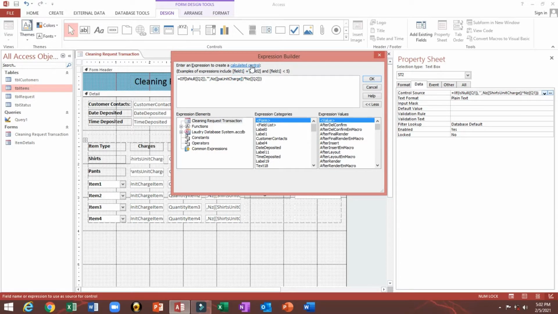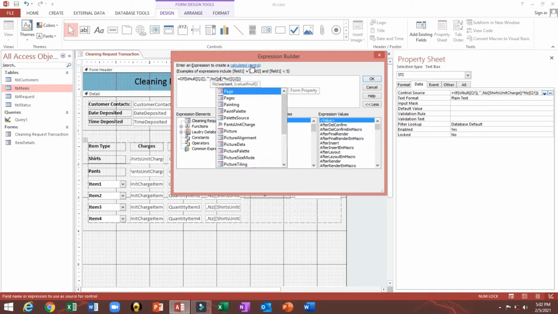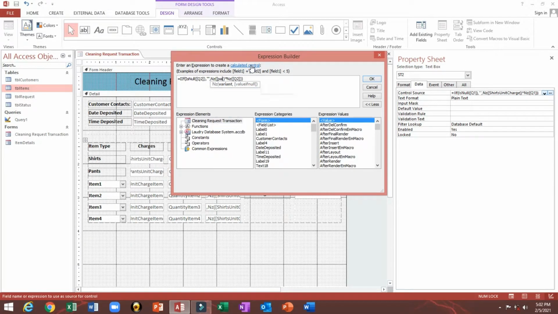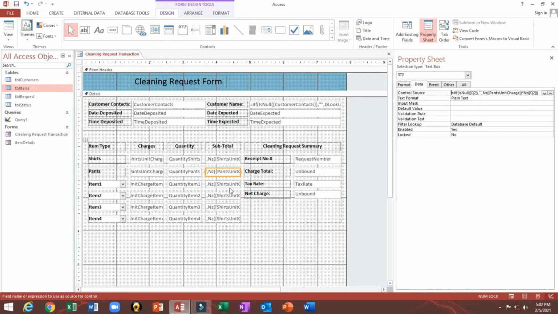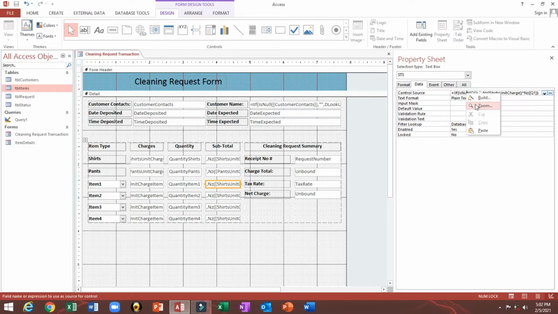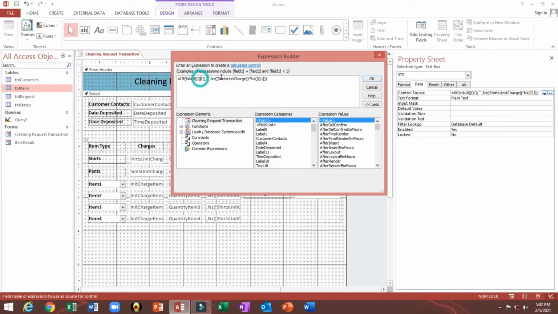Okay, it's better we delete this one to avoid any error. Pants unit charge. Okay, this one Q2, this one, then pants unit charge, this one, and Q2. Okay, here we'll modify again. Q3, here also we'll modify by Q3.